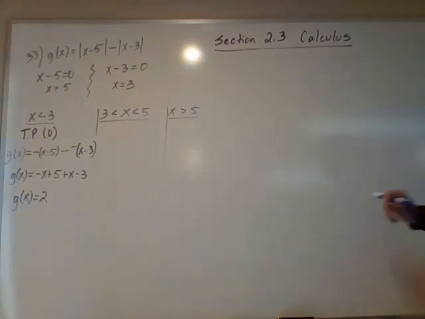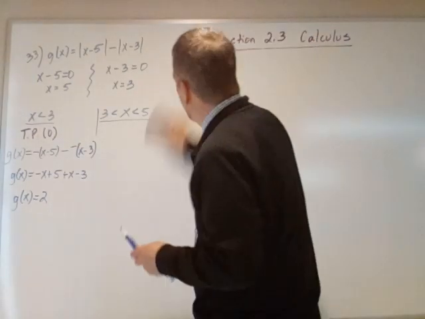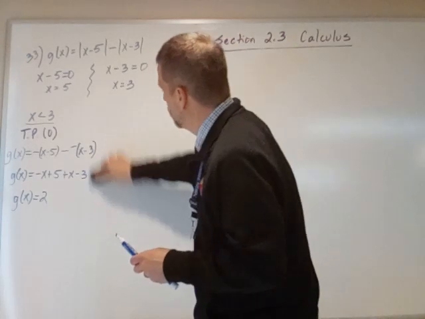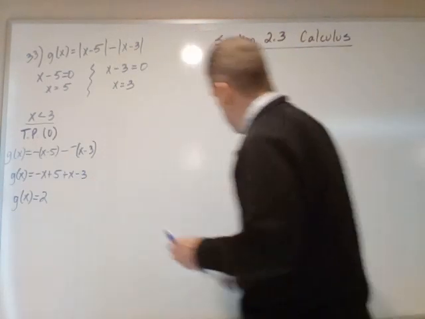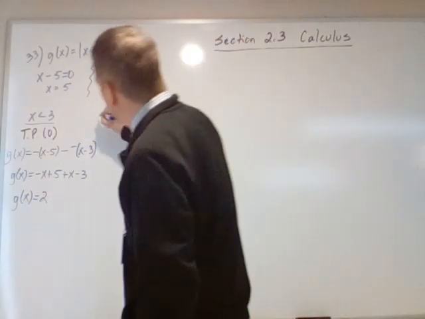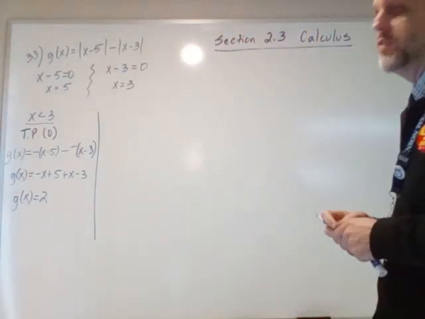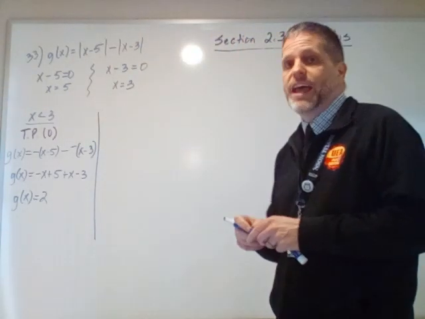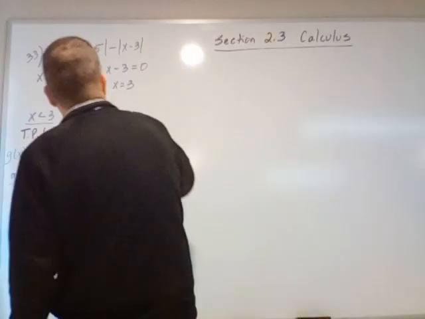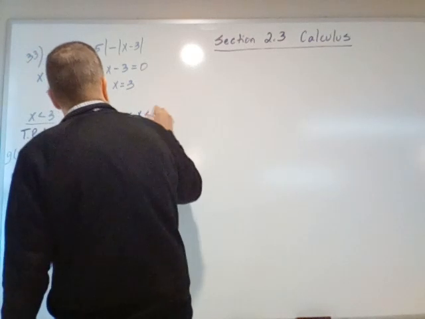Once we've done that reduction for g of x, for that first piece, we end up with 2 as a result. Making some more room here so it's a little clearer. Okay, so g of x equals 2. So that's the first piece. G of x equals 2, and that's when x is less than 3. Okay, so as we said before, we have an interval of greater than 3 but less than 5.